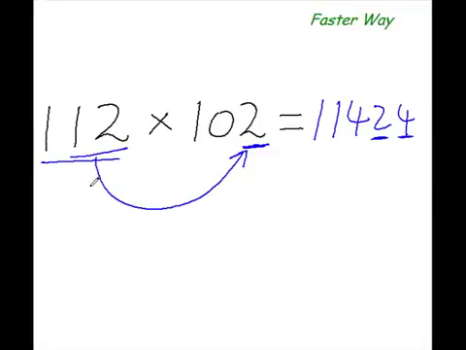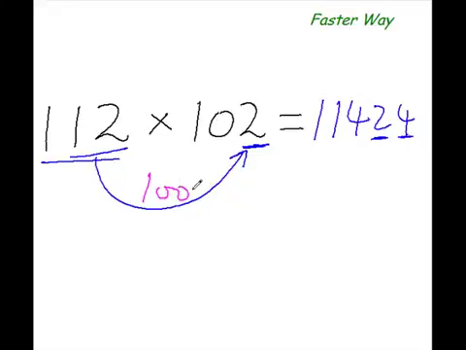Now tell me, isn't that incredible that you are multiplying a 3-digit number with another 3-digit number in a few seconds, and that too mentally? So far the numbers that we have multiplied were all above the base, isn't it? Like these two numbers, they are above the base 100, that is, they are more than that.